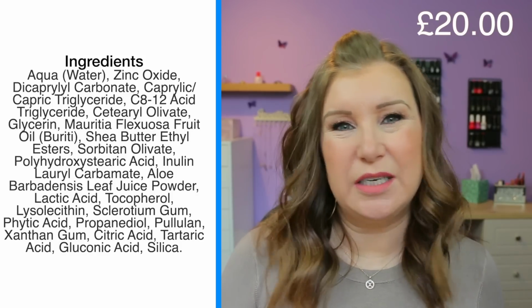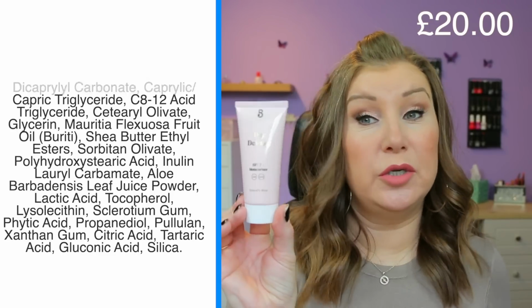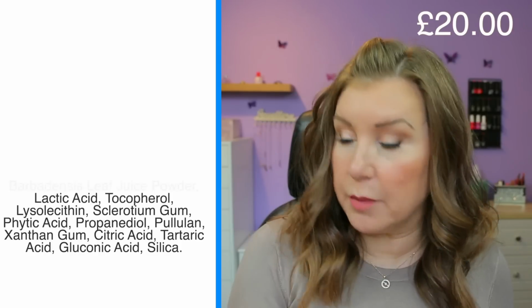But I would still use up products that were even an SPF 50 in the winter, and I would use SPF in the summer as well. But I wanted a backup of this one because it's non-tinted. It's a kind of yellowy colour, but that doesn't stay. And it's just got everything that you want in this. I've done a review of this, and all of the SPFs I've talked about in my SPF videos are the ones I'm still trying to use up and will be using over the winter.